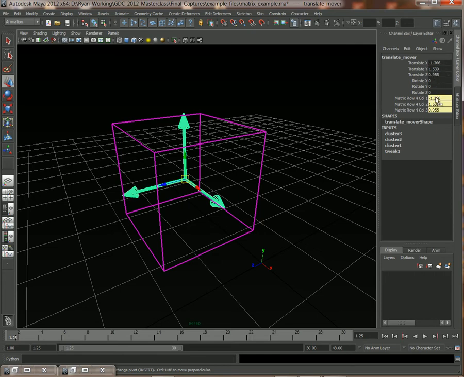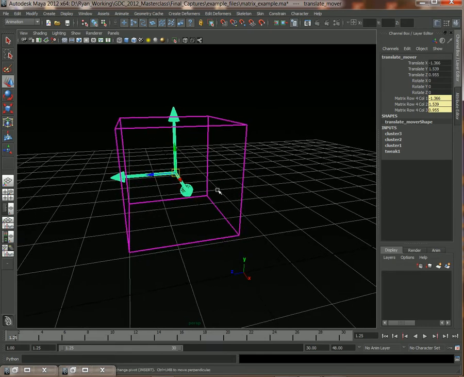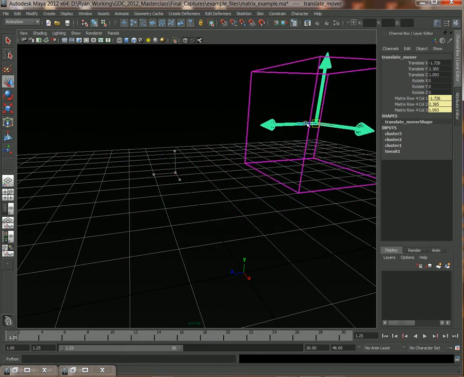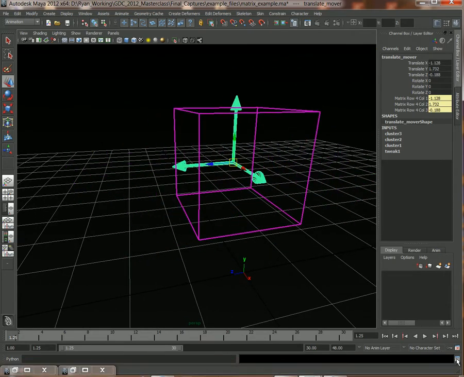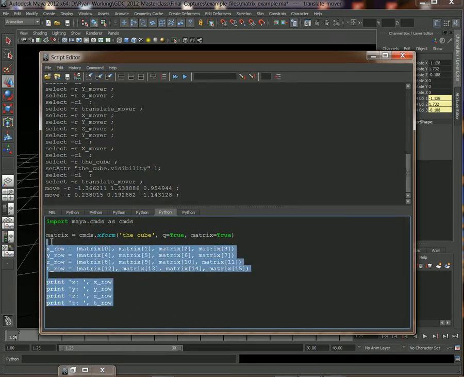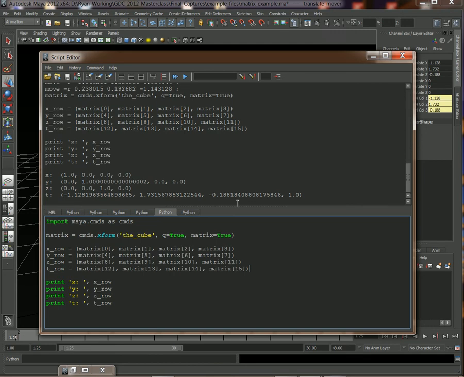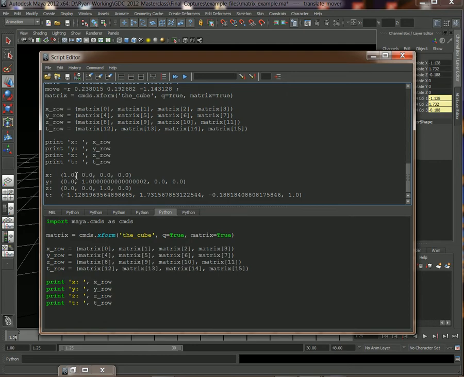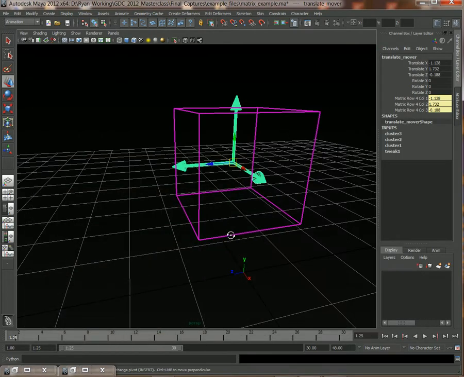And that's exactly what you see in the matrix. So that's all that the fourth row is. If you were to go back into the script editor and print this out, you'd see that the fourth row has all of the numbers, and the other rows are still as if they haven't moved. This one has a very tiny movement for some reason. I don't know why.